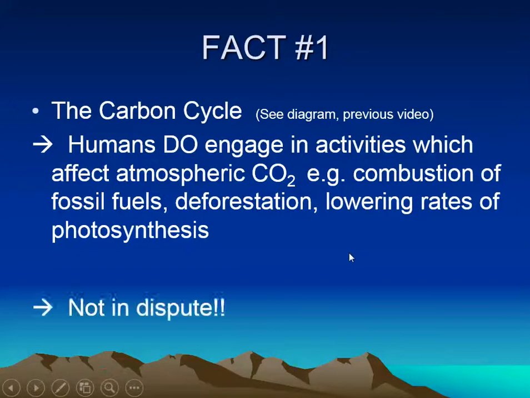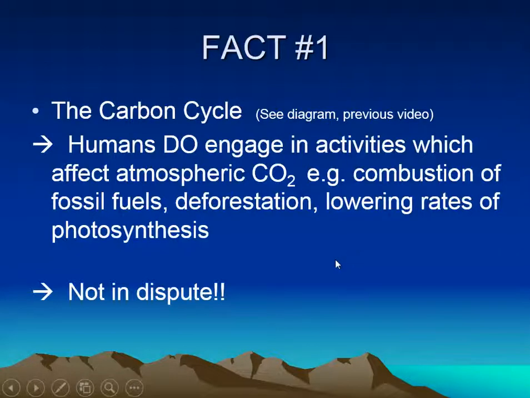So the carbon cycle is not in dispute. Human activities are not in dispute. But again, just because we've looked at the carbon cycle and we would predict, based on our observation of human activities and our knowledge of the carbon cycle, that our activities would be putting carbon dioxide in the atmosphere, that is not enough to predict an increase in carbon dioxide. We need data in science. But the activities themselves are not in dispute, and the carbon cycle is not in dispute.